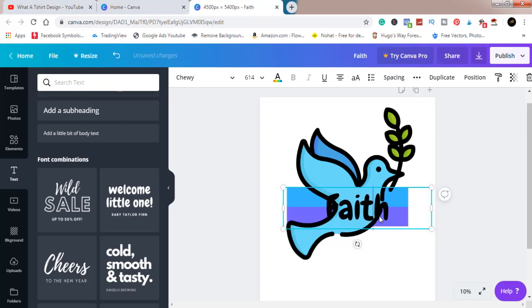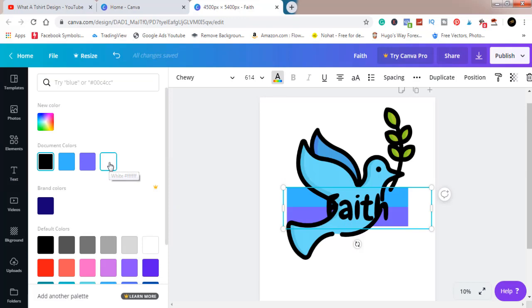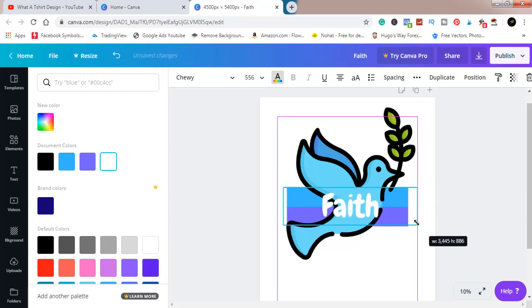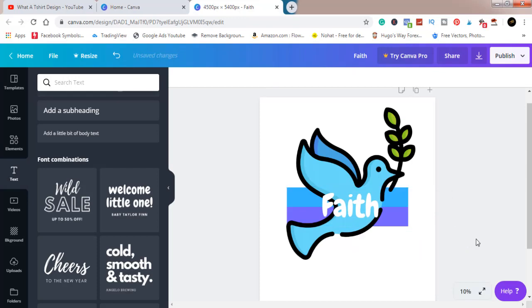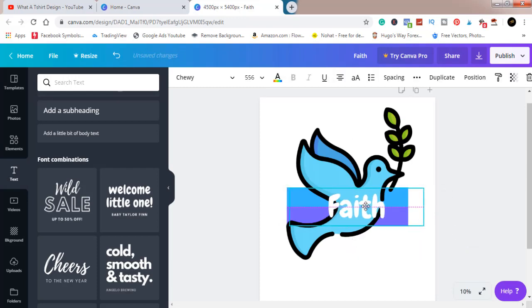So now I'll change the color of this to white. Now just reduce it and see if it makes it better. It makes it better, so just move it. You can see we have it done.